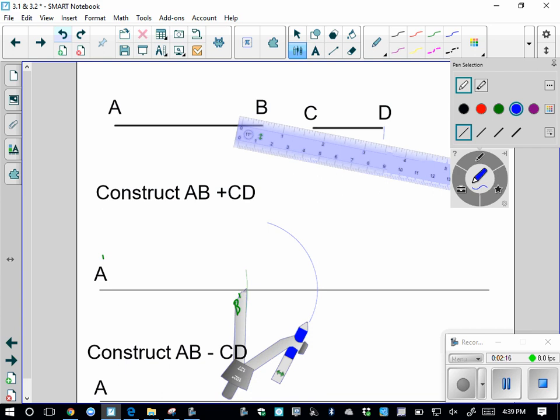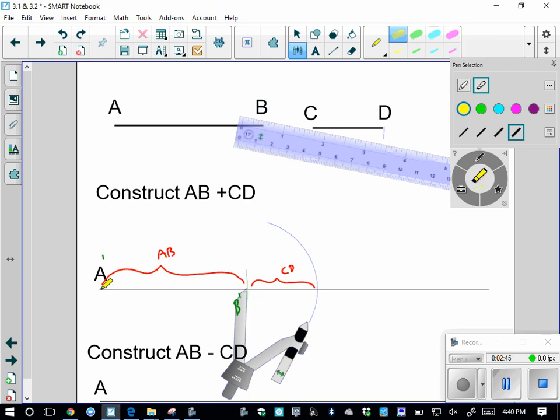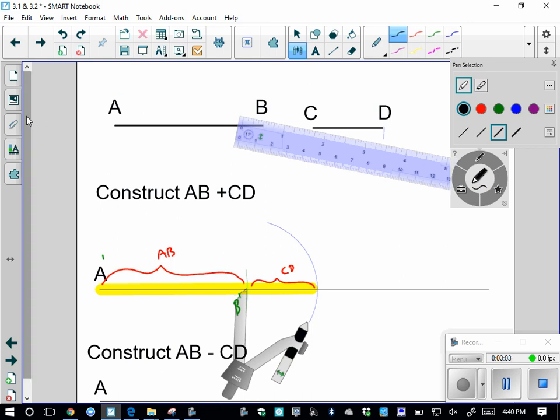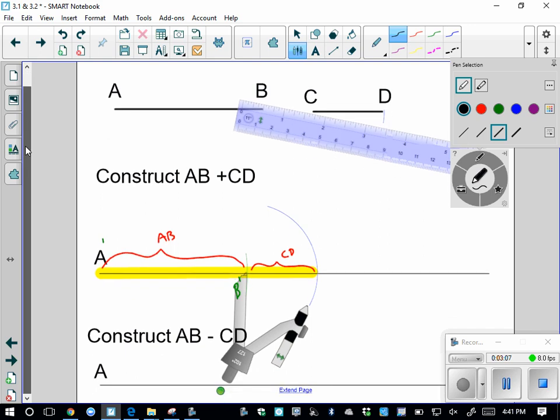So one way to indicate that you are finished is you can sometimes use brackets. A lot of people prefer that. And then another option would just be a highlighter. So you might see somebody highlight their solution, just like that. It's a little slow for me to get the highlighter with the smartboard, but it is a nice way to do it for people reading your paper, the final answer.